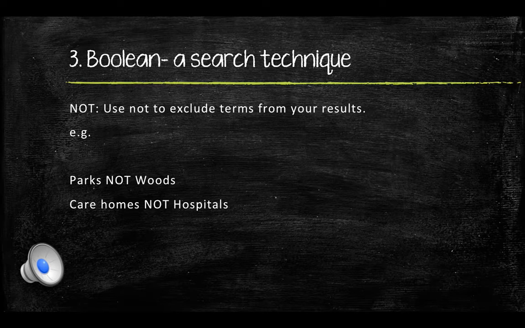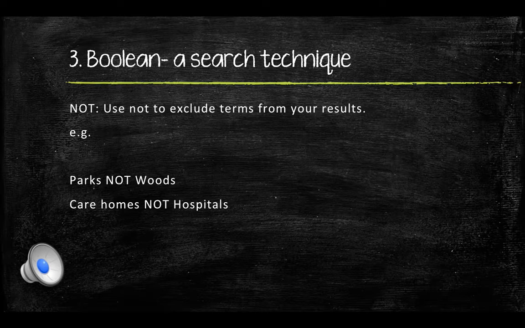So our final Boolean search technique is through the use of the word "not." Now, "not" can be a bit dangerous in terms of Boolean phrasing because it can eliminate a lot of studies from your search results that might have been actually quite relevant. But if you've got hundreds and hundreds of articles that are returned because your search phrase is still quite broad, then using "not" can help to refine this further.